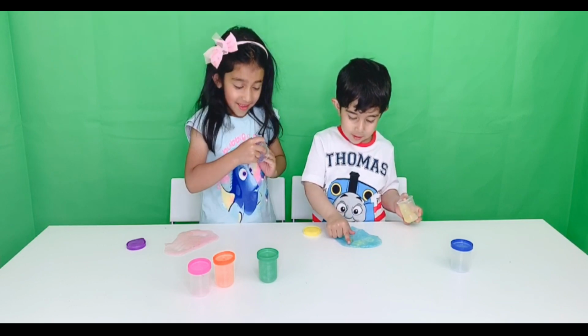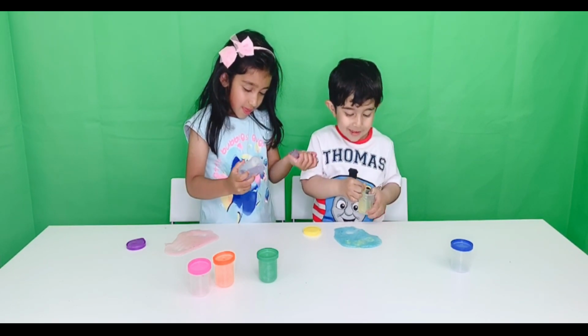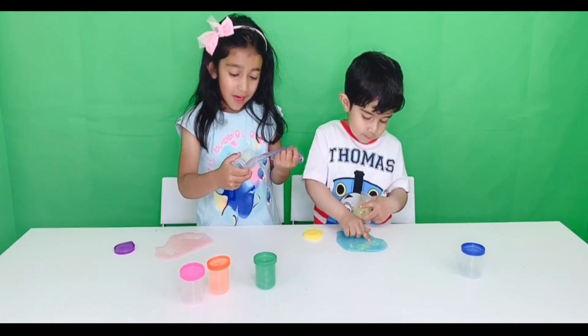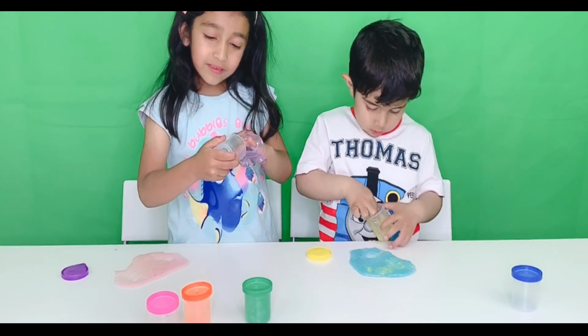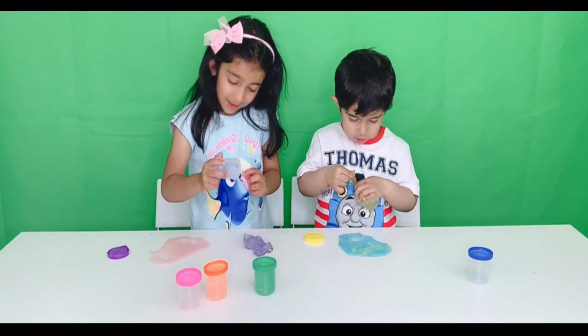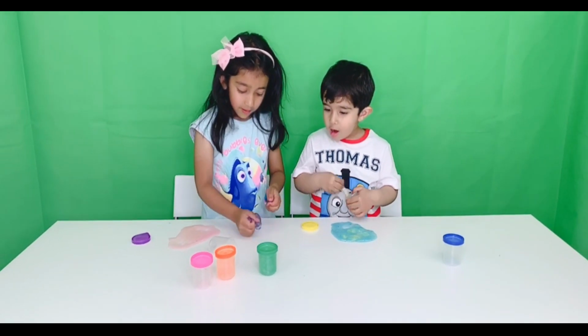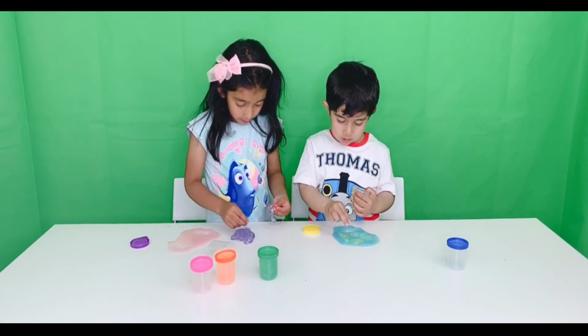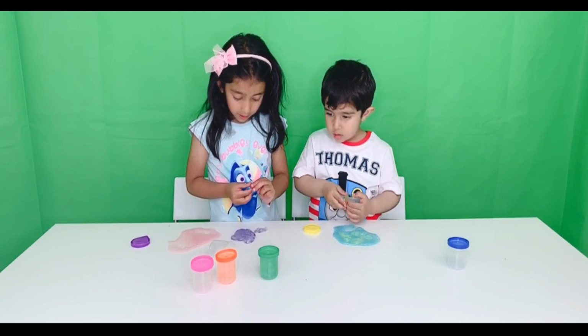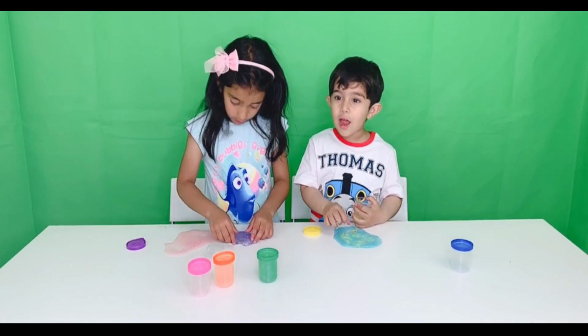Okay, Hadi, what are you making? Pizza. Is that your chicken? No, I'm making pizza with sweet corn. Okay. Let's see how you make your sweet corn. When you're done, Hadi, say done, and let's see who will finish first. I don't know how to count.